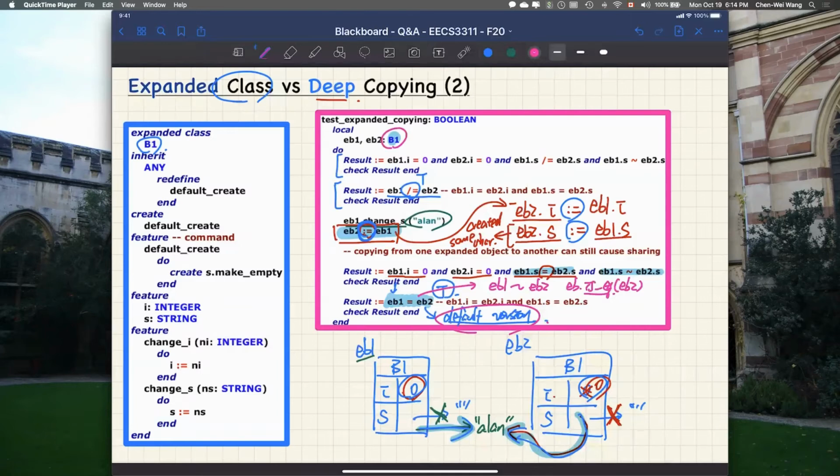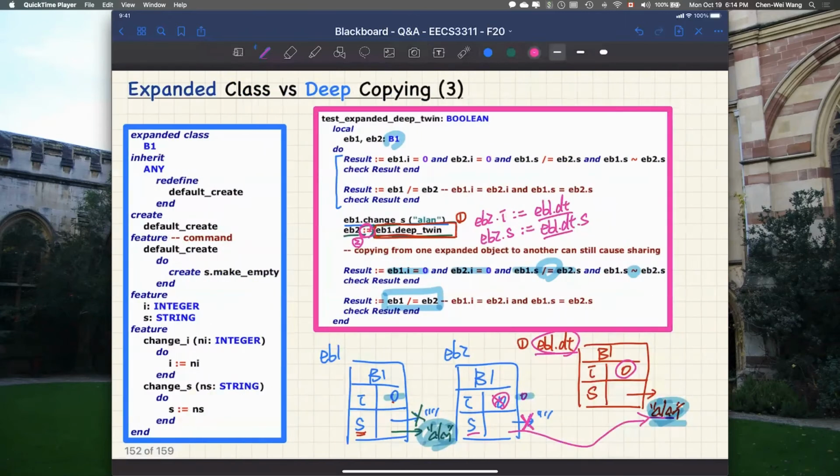Okay, I got some tricky question over here. Let's try. So let's see. Watson is suggesting the following. EB1.s.deep_twin versus EB1.deep_twin.s. Okay, interesting.